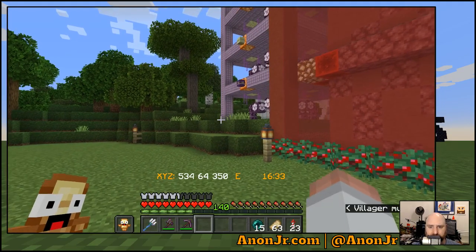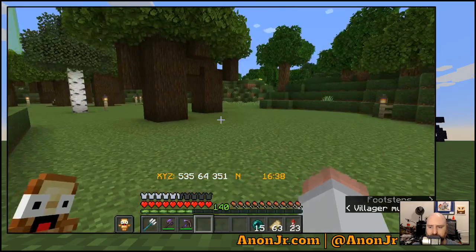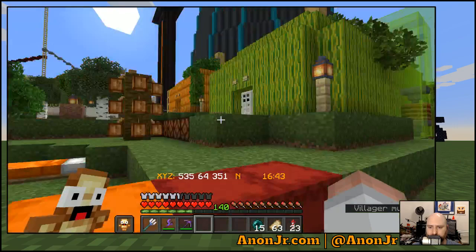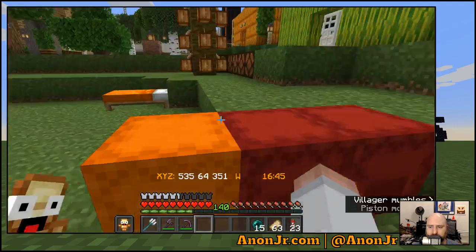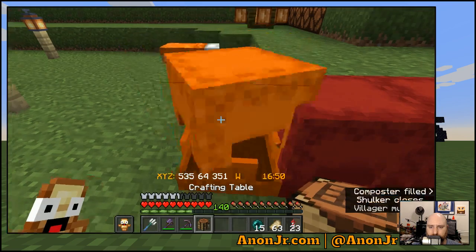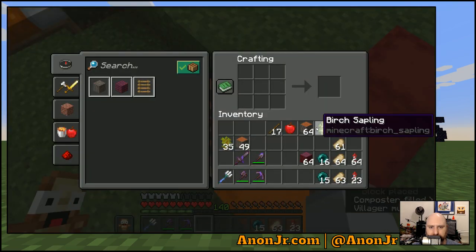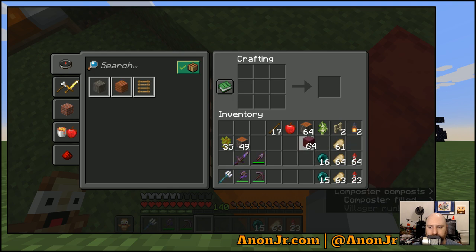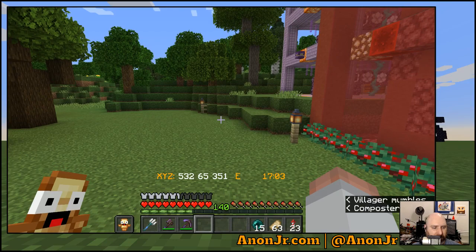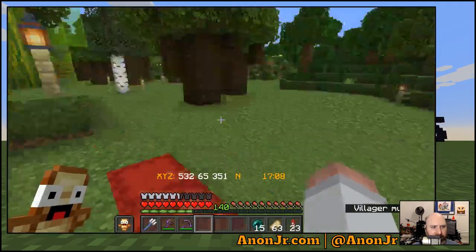I do like that it kind of holds you back from doing certain things until your island reaches a certain level. Oh, cow. Okay. Because that does keep things a little special.